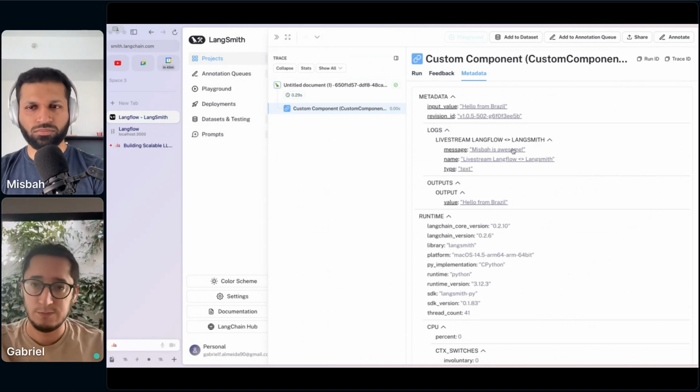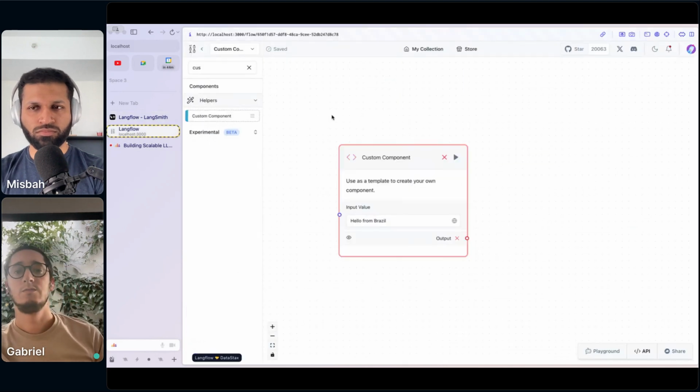This is very powerful, and it's just going to improve. We have a lot of plans in the coming weeks for LangSmith and for the logs in Langflow.